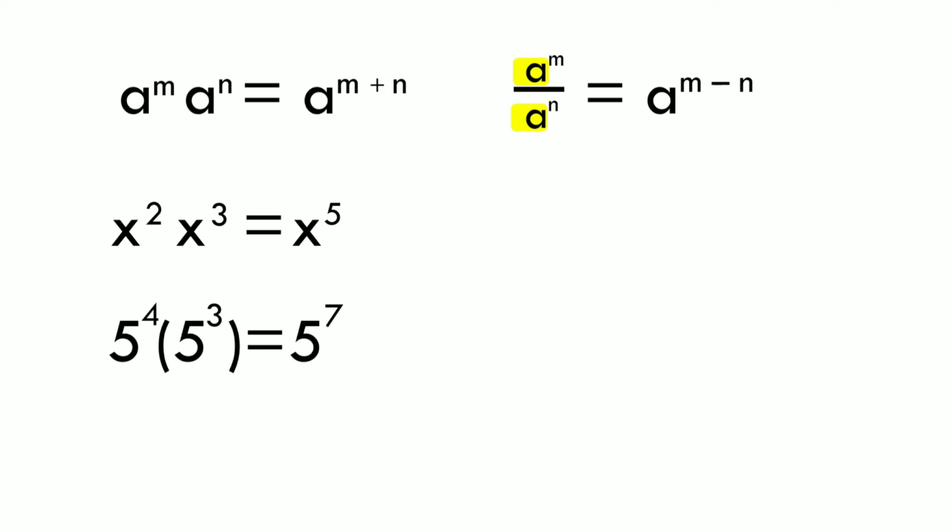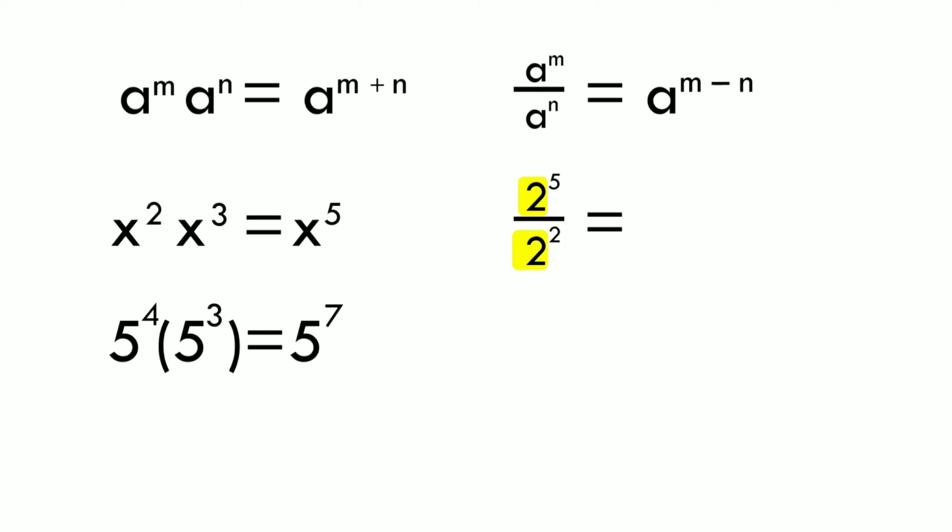The next law is very similar, but instead of multiplication, we're doing the opposite. According to the law, if you divide two exponents with the same base, then you simply copy the base and subtract the exponents. Here's an illustration. I have 2 raised to the power of 5 divided by 2 raised to the power of 2.